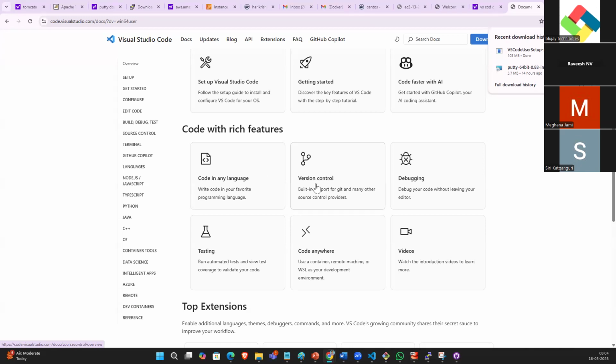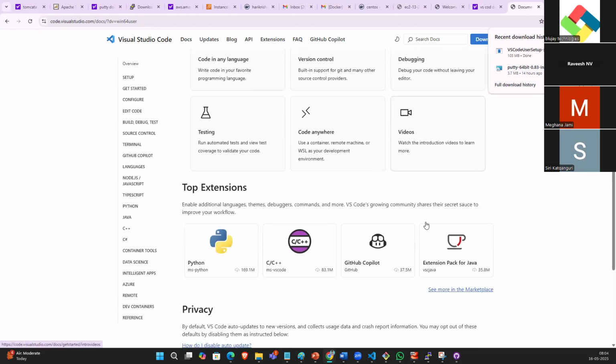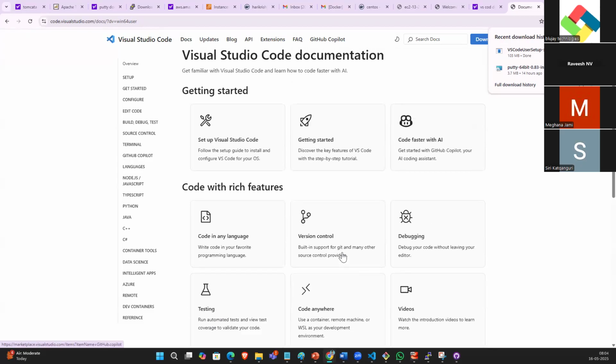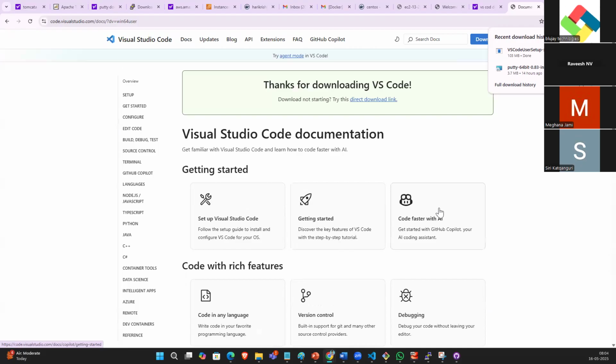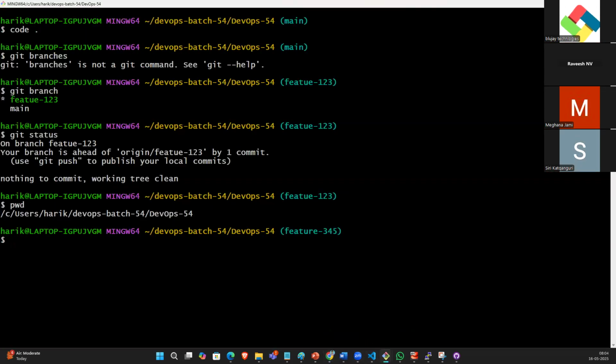And we have version control also, built-in support for Git and many other source control providers. Okay, debugging is very easy. Testing is very easy. Code from anywhere. We have a large number of extensions. You guys can use the VS Code and for the Git also, right? That is a GUI and a CLI. You guys can practice it, guys.